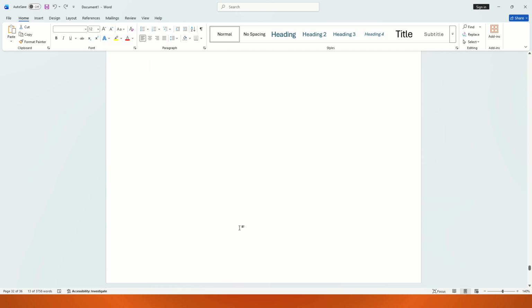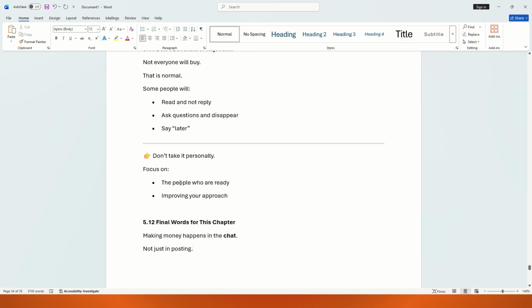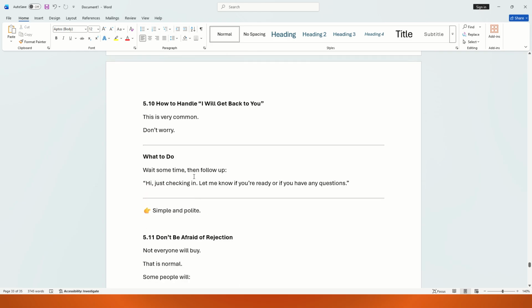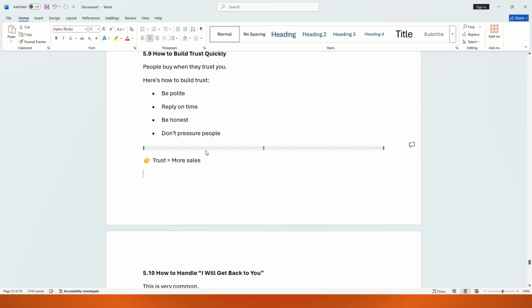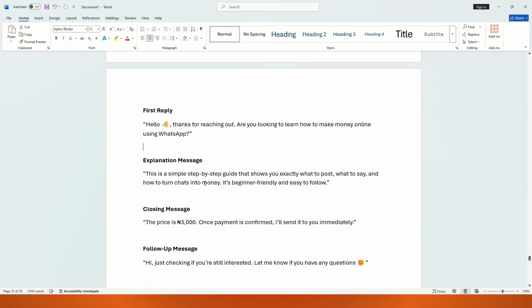I'm trying to do what is called editing. So I'm actually editing the ebook at this point. So I'll remove this, remove this, what to do, wait some time, then follow up. Okay, so I need to remove this. I'll remove this, follow up message. I'll remove this, I'll remove this.